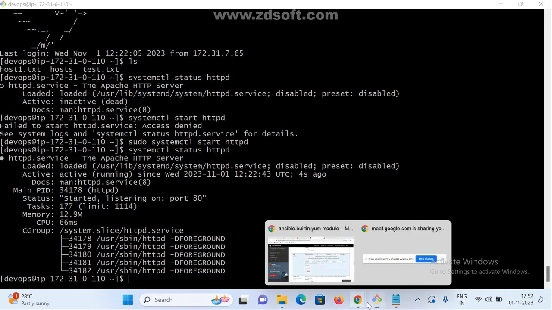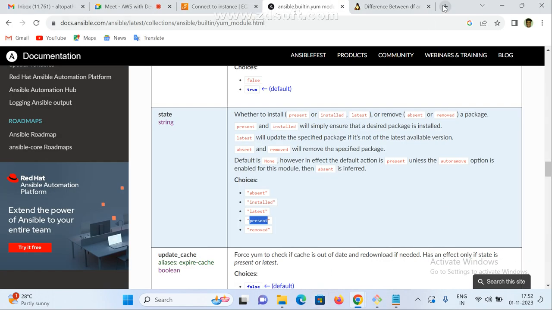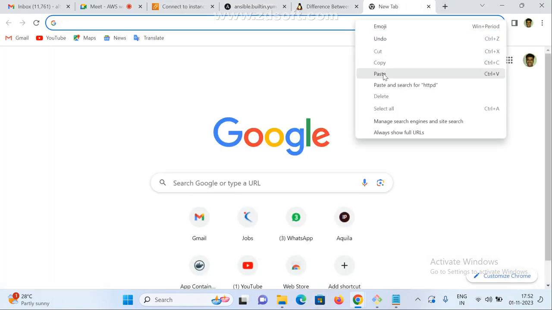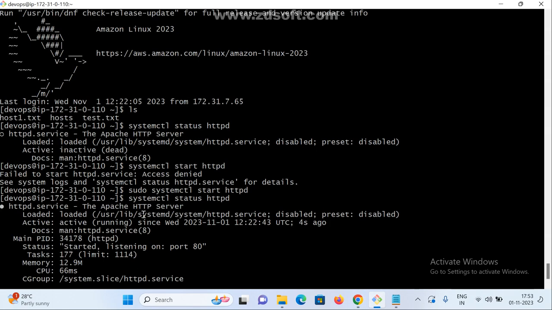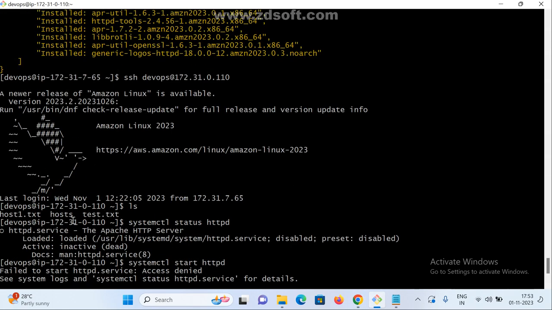Now how to go and check the IP address? What is my IP address? Go to the browser and paste it here. This is the IP. Copy the IP.